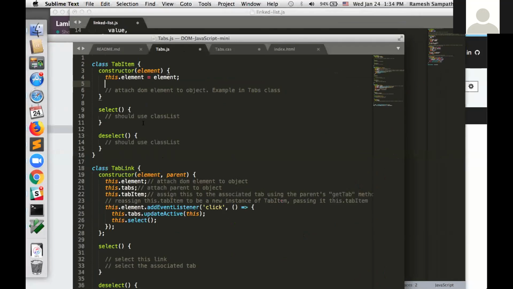So, because I think it starts off with nothing selected at first, and then that's when we write select for the first one. We add the class in CSS that says tab item selected. So you apply that class, and then when you remove it, it's the same thing. You use the same class. So it starts off with nothing, and then you add that class to it so it can start working. Max, then you share your screen. Yeah, I think you just have to substitute remove for deselect. Yeah, so I think that should be at least how those ones work. Because tab item is probably just going to be this dot element equals element.